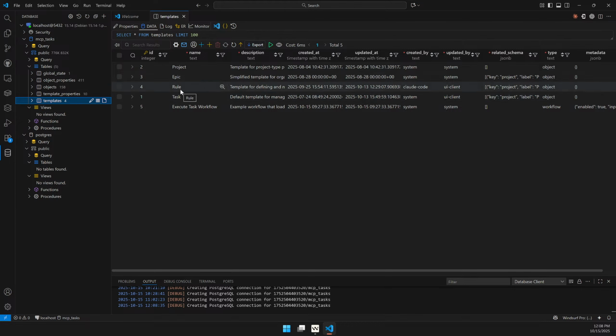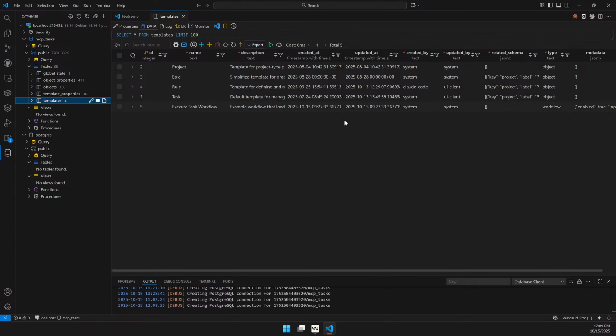Basically a rule is a set of rules that can be attached either to a project or a global set of rules that later can be utilized either by an epic or a task. And then we've got the new entity, which is workflow.